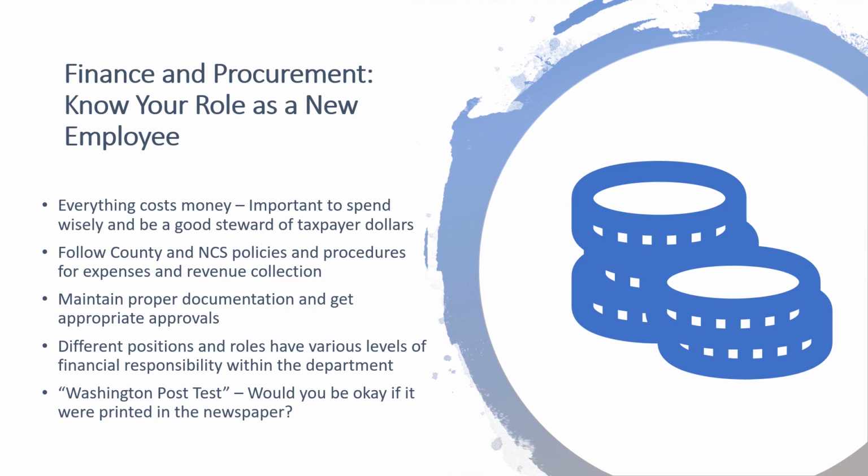Different roles also have different responsibilities. Essentially what this is meant to say is that your responsibilities may not be the same as your supervisor, your coworkers, or even other employees in other county agencies. The county and our unit provides a lot of training and resources that are available to make sure that you know what your roles and responsibilities are. So just keep in mind that, as you're learning what your role is in NCS, that you're aware of what policies you may have to follow, what trainings you may need, and what documentation requirements you may have for the work that you're doing. We're always here as a resource to help you with any questions about that kind of stuff.